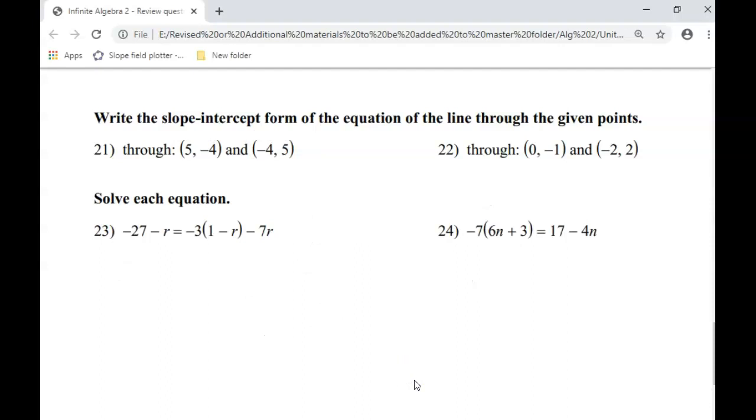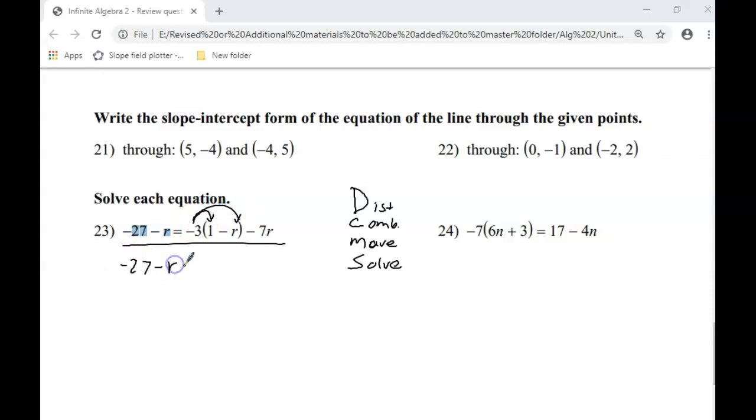All right, last thing on your guys' exam review is how to solve equations. Something that'll get you through almost every problem is something that I like to call, don't call me stupid. It stands for distribute, combine your like terms, move the smaller x over, and then after that you should have a 1 or 2 step equation that you can solve easily. So in this case, we're going to start by distributing. Anytime you have parentheses with a number directly in front of it, you're going to do distribution. So negative 3 times 1 is negative 3. Negative 3 times negative r is positive 3r.